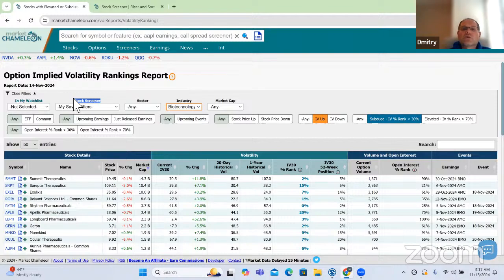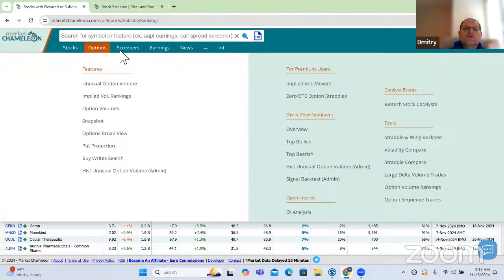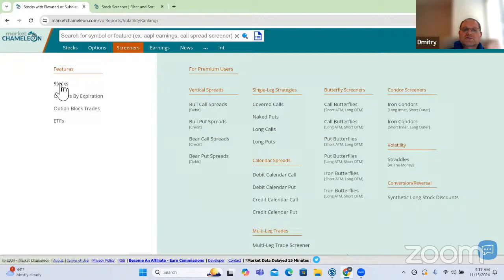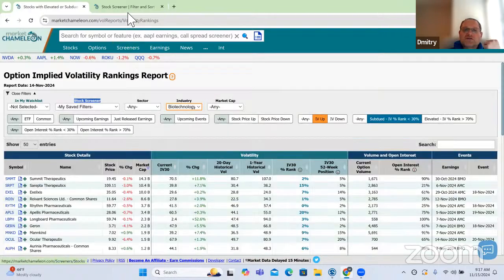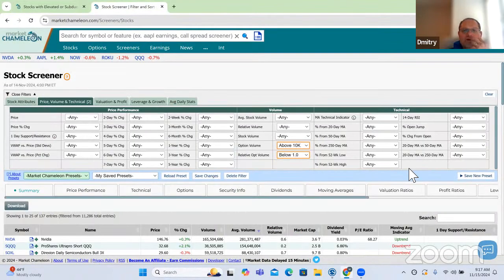So let's see how that will work, okay? I brought up the stock screener here. So if you go under screeners, stocks, right? Screener stocks, and you will end up on this report, stock screen. And here, I'm going to clear this for a second.